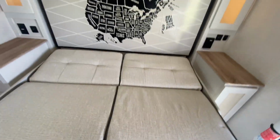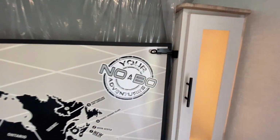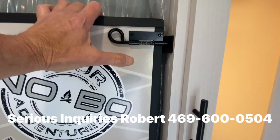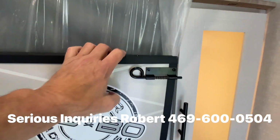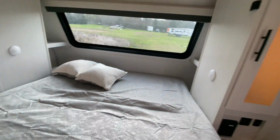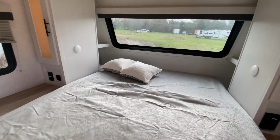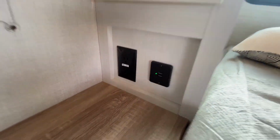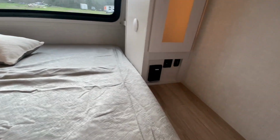Drop this down into a Murph. And I like how they do their hitch pin up here. It's actually spring loaded, so I don't have to attach that when I go up. It just automatically locks in. Drop that down. Gorgeous views out that front window. Extra lighting, USB power on both sides of the bed.